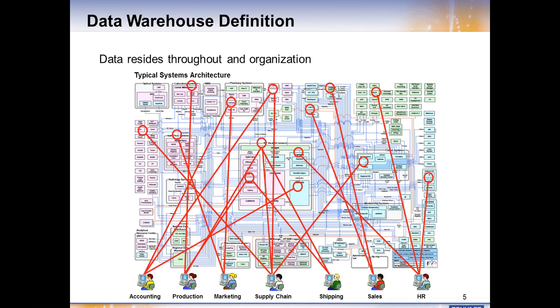We want to simplify the data that is needed to run the business. You probably still need all the operational systems in there. Operational systems perform very specific day-to-day operations. They help run your business, and they're needed. But as you're trying to do analysis on the business, as you're trying to learn more about the business by analyzing the data, there should be a better way to get the data that you need and make sure that data is clear and consistent and concise and in the format that you need.